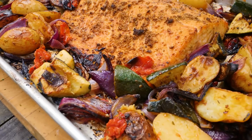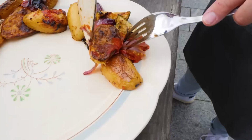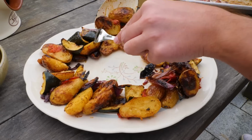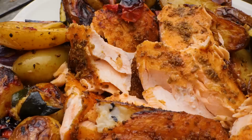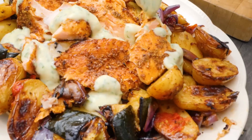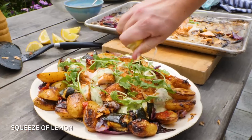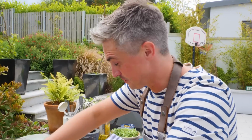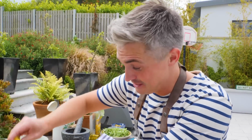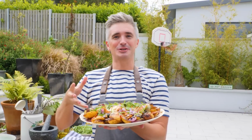Right, finishing touches. We're gonna get it onto a platter, veggies all around, a little bit of rocket, some aioli, and then we've got dinner served. Now I've just finished it off, some chive flowers from the garden, last little squeeze of lemon juice, and that, my friends, is a proper plate of summer food.